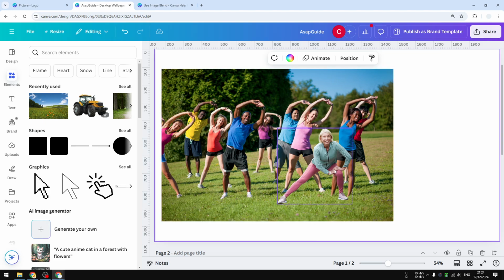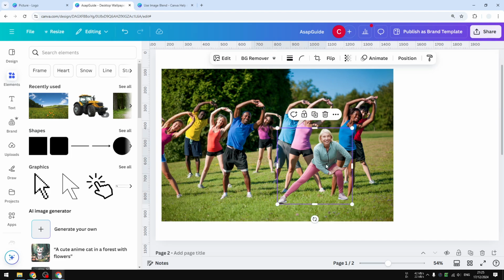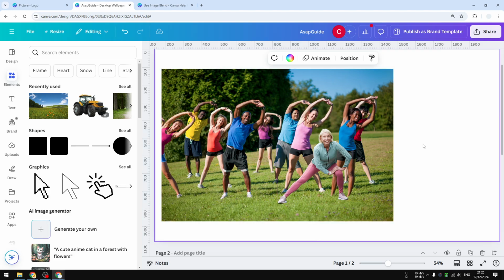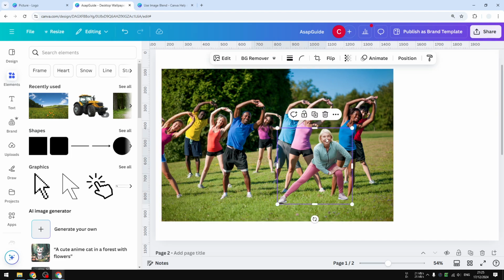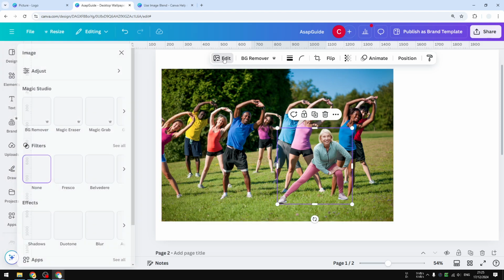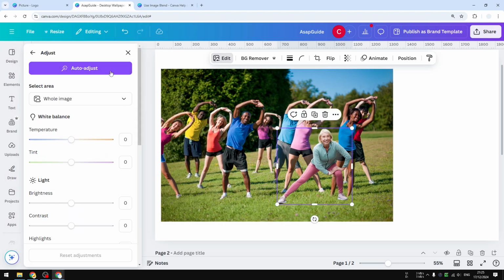So another thing that you can do to make this photo blend naturally with the rest of the picture is of course the lighting. And unfortunately it is an area that is kind of difficult to control because it really depends on how the picture is taken. Another thing that you can do is adjust the color. So you can click on this photo and then click Edit, and you can play around with the coloring.